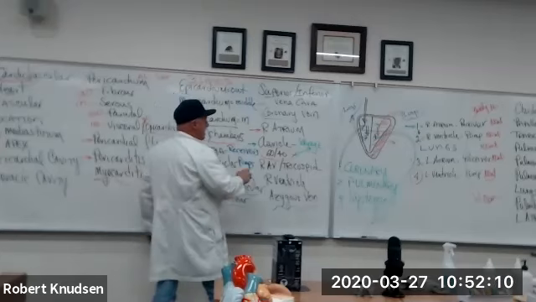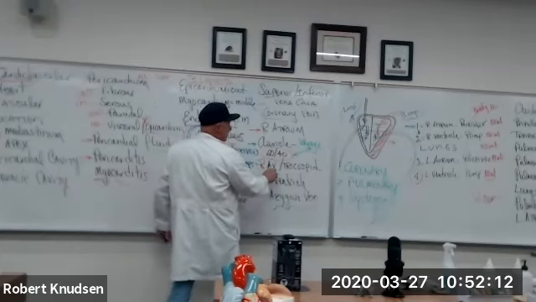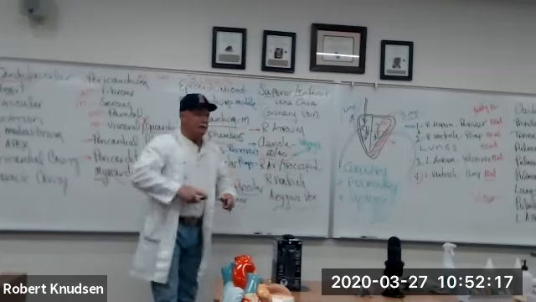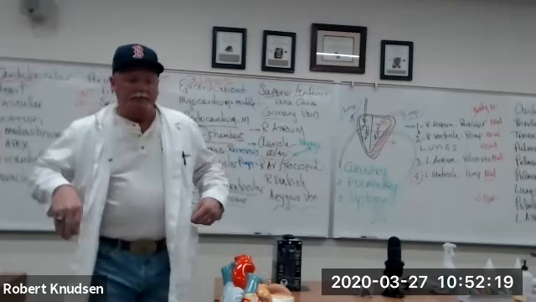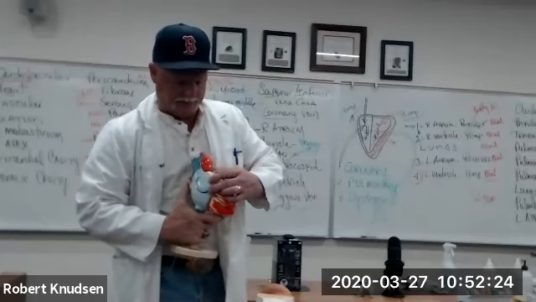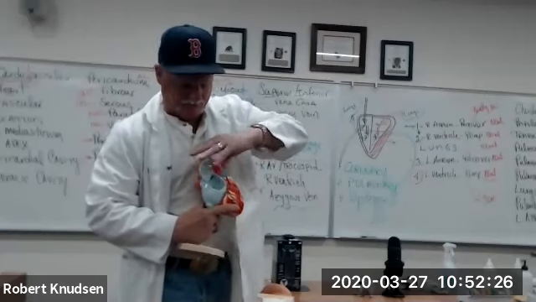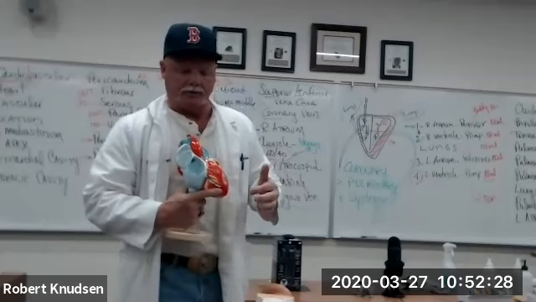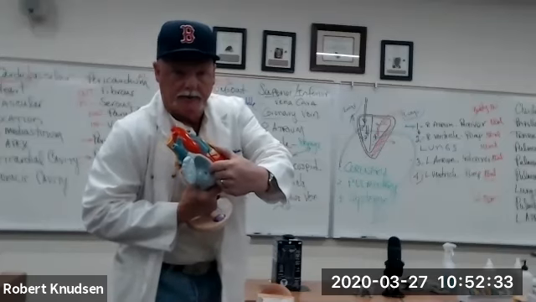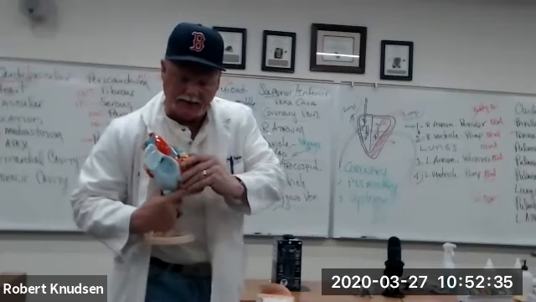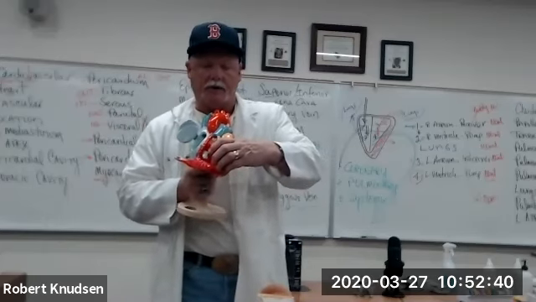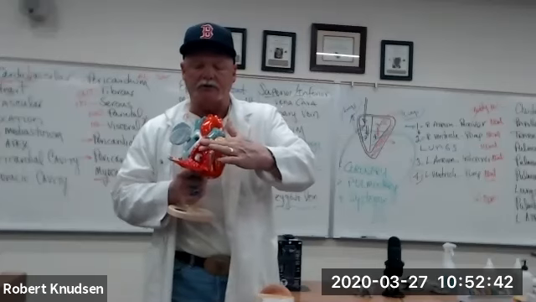The next thing you see up is the right atrioventricular valve, also called the tricuspid. Tricuspid tells you what it looks like. So if we go to the right side and we open this up, this is the chamber, the right atrium. There's a hole down here that leads into the right ventricle. There's the valve, the right atrioventricular valve.